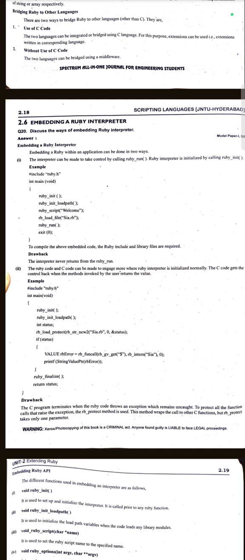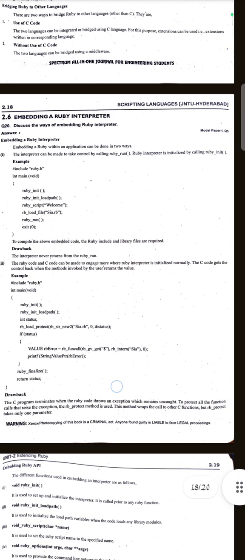The second one is that Ruby code and C code can be integrated where the Ruby interpreter initializes normally.